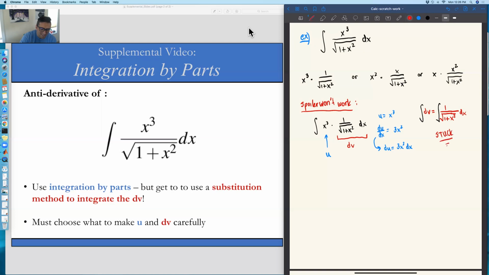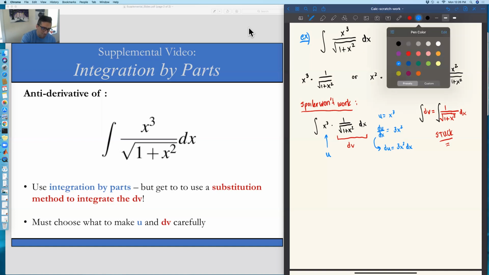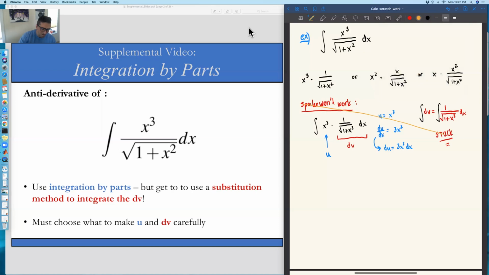What that means is that this particular choice of u and dv could have just been the incorrect choice to make for integration by parts. So we're going to move away from that choice of u and dv and see if we can think about another alternative to compute our integration by parts in this example. What I'll try next is this middle case.